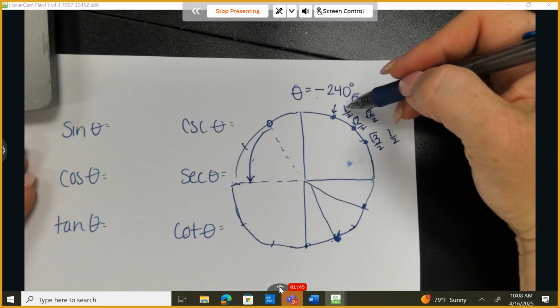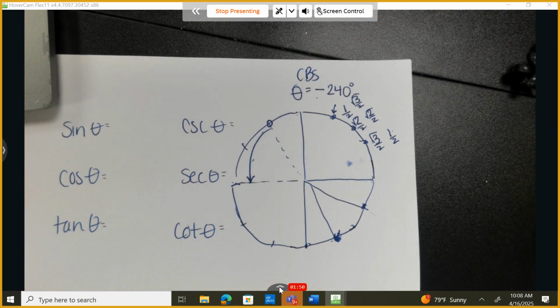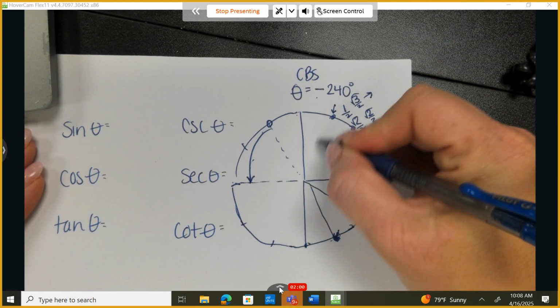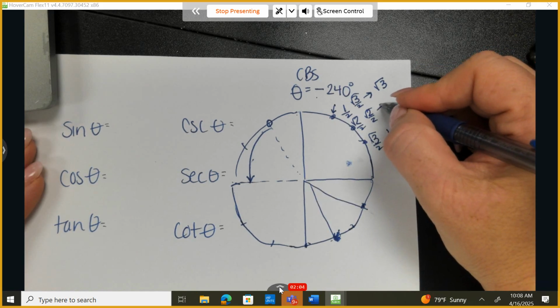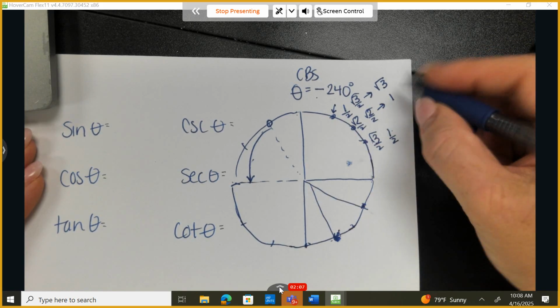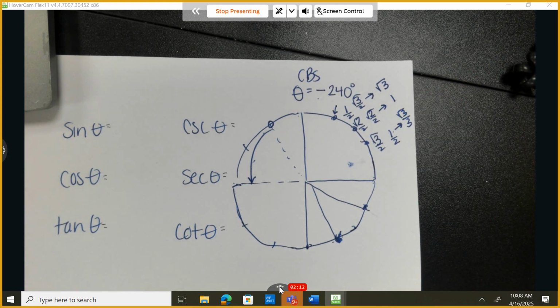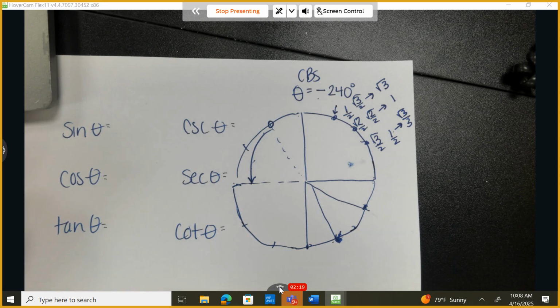As a reminder, it goes cosine and sine. That's why we say CVS, cosine followed by sine. The next thing is we went over this in class, so I'm not just writing this down for you to memorize. If you were here yesterday, we spoke of how the tangent at 60 degrees is the square root of 3. The tangent at 45 degrees is 1. The tangent at 30 degrees is the square root of 3 over 3. Now those are things that will not be given to you on this test. And if you didn't memorize these and you're thinking, how do I come up with that?